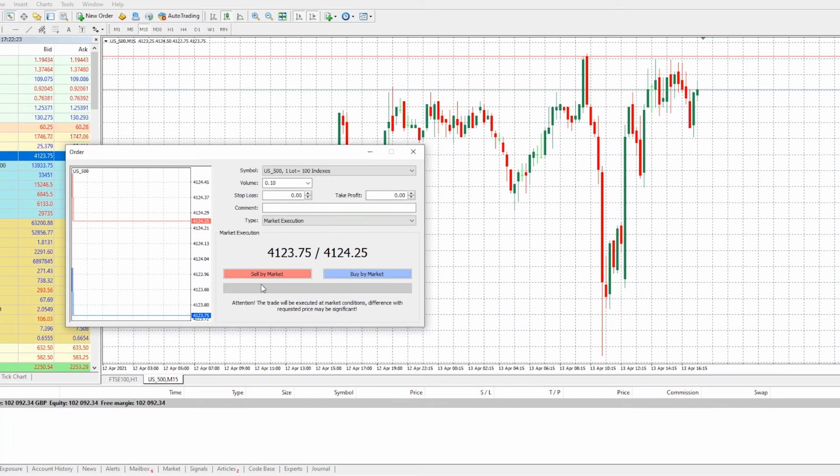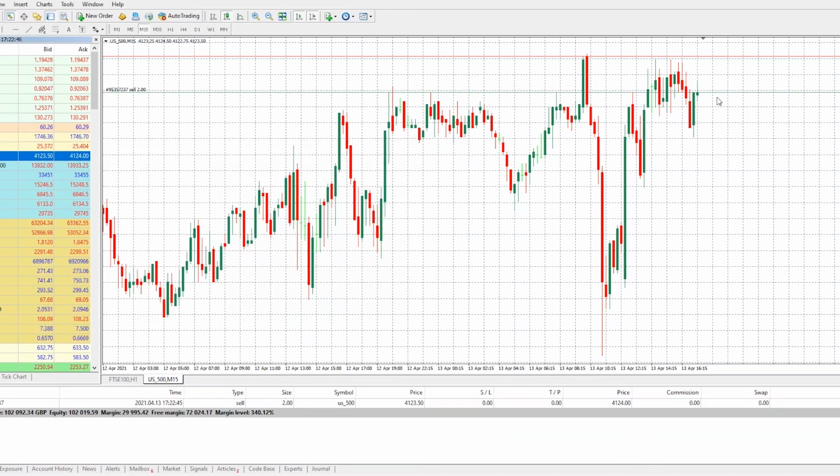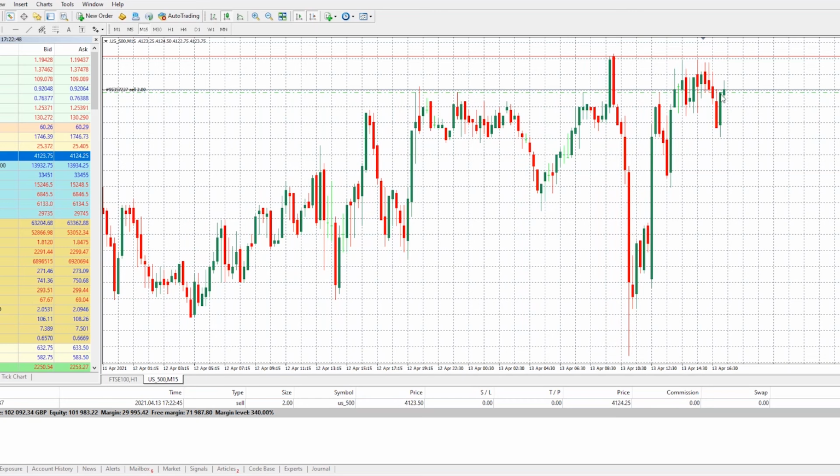So maybe I say, okay, let me take a sell for whatever trade size makes sense for your account. Take a sell position if you believe the markets should drop. So if I'm going to do, I don't know, a couple of lots, because this is a demo account with a pretty large balance, and I'm selling on S&P 500, then I put my stop loss.